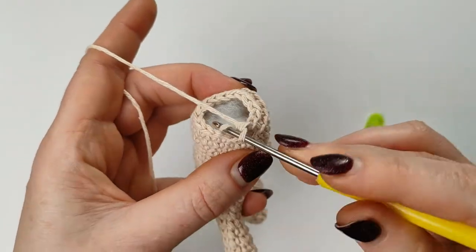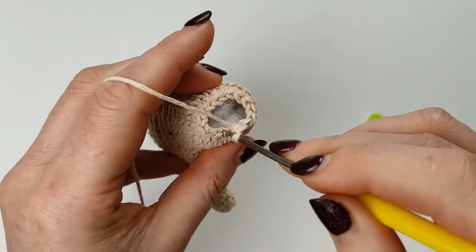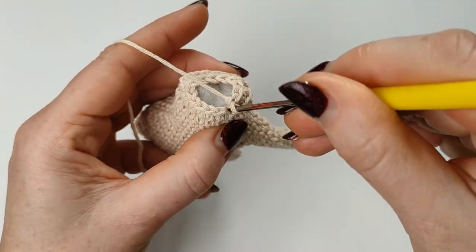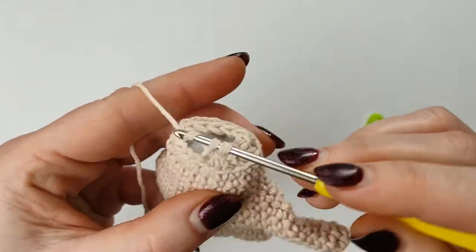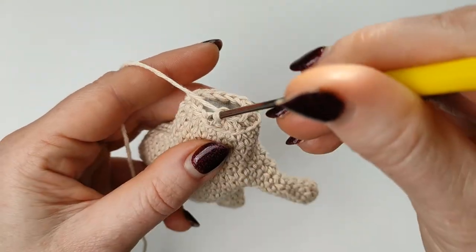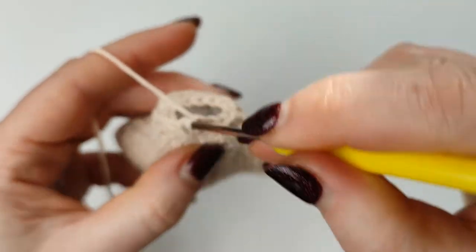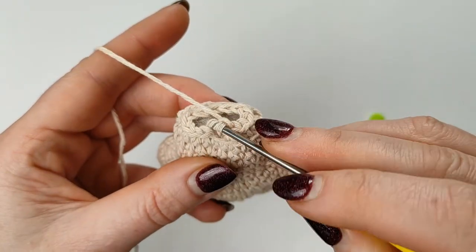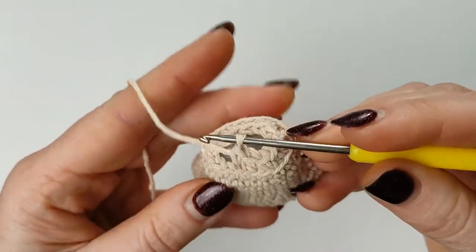When you can't do it, make this stitch slightly larger. Have a look here, I'm struggling, but then if you undo that stitch, I will show you on the next decrease. So you make this stitch slightly larger and then you make the decrease. If you struggle, and there I struggle, so you go with the stitch, pick up that loop, make it wider, and then you can easily get into it. Right.